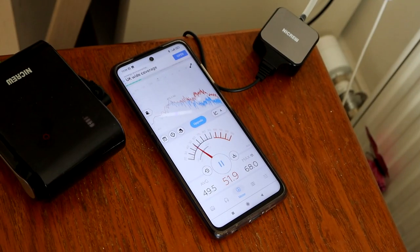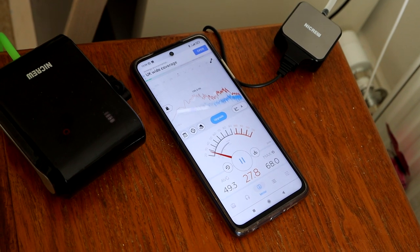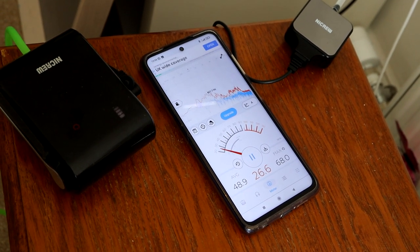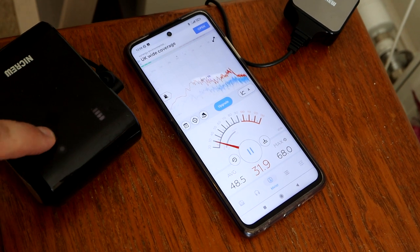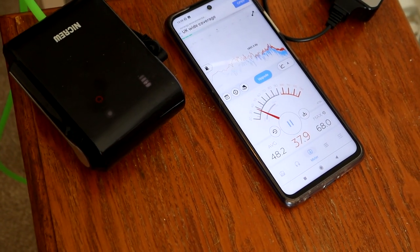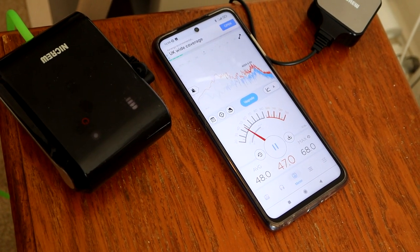Whereas this piezoelectric pump is absolutely silent. The only noise you can hear from it is actually coming from the bubbles. I've got a decibel meter there — this is the nano pump running. And then if I plug in the other pump and start it — you can see that's quite the difference.